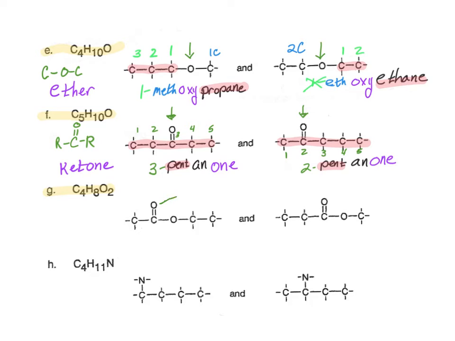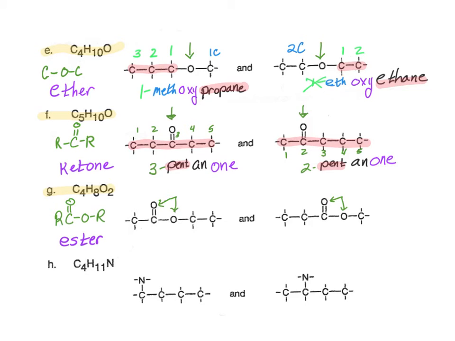Let's look for our functional group. Here I see 2 oxygens. That functional group has 2 oxygens with a carbon on the oxygen that's in the middle of this chain. And we see the same thing on the second compound. So it has 2 oxygens with a carbon on both sides of that oxygen. And so we're going to see that this class of compound is an ester.